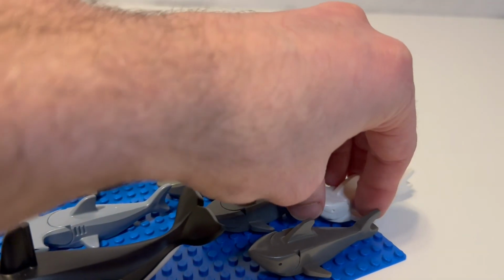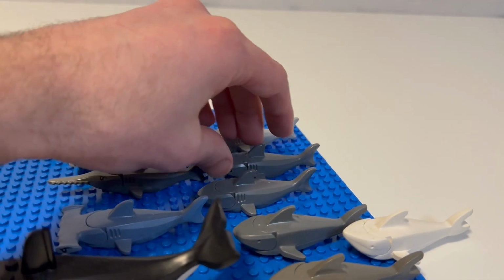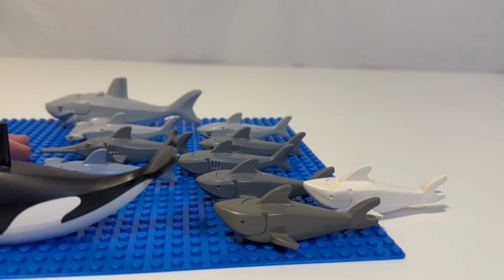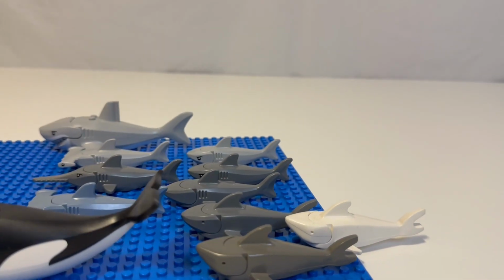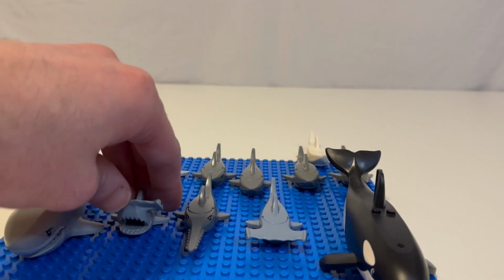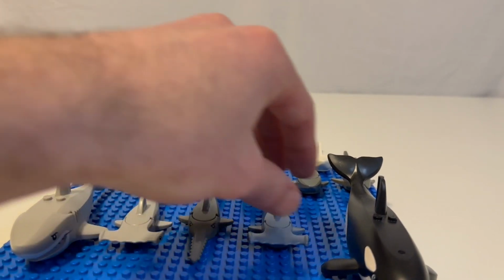So the old ones, their mouths do open and close, and the new sharks are pretty much the same besides the gills. And if you look, the fins are a little bit different too. These are more rounded and then go back in. These ones are more just rounded over here. And then we have the hammerhead sharks, mouths open as well. This one doesn't want to stay open, but they're pretty cool molds.